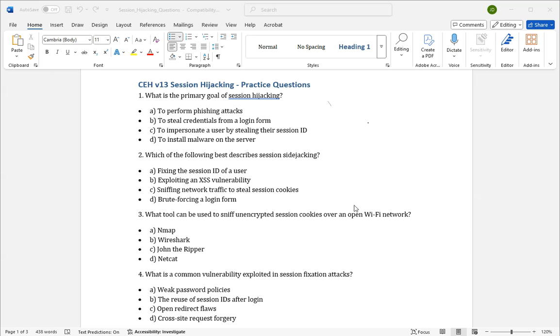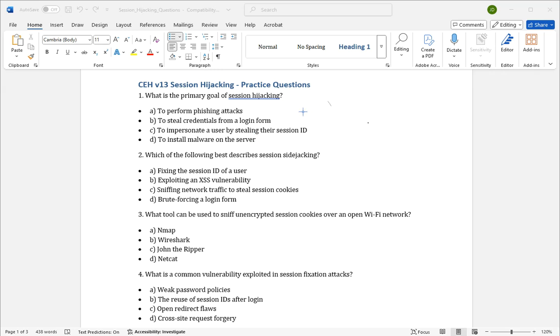Obviously, there's more to it than that, and there are many things that you can do to prevent session hijacking, such as setting certain types of HTTP flags on the web servers, and updating the systems and making sure that you have up-to-date libraries, Java libraries, and all these types of things on the web servers. Now let's just go over a couple of questions so that you have an idea for the exam.